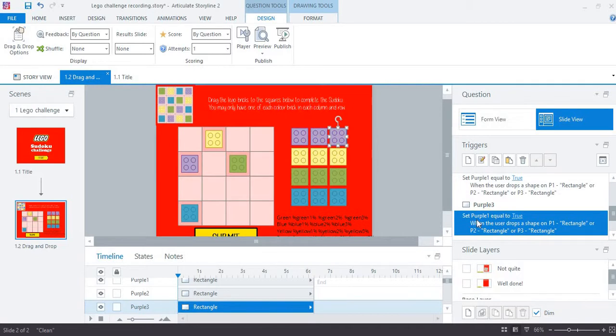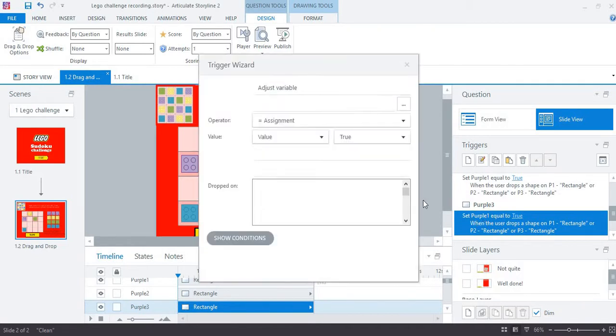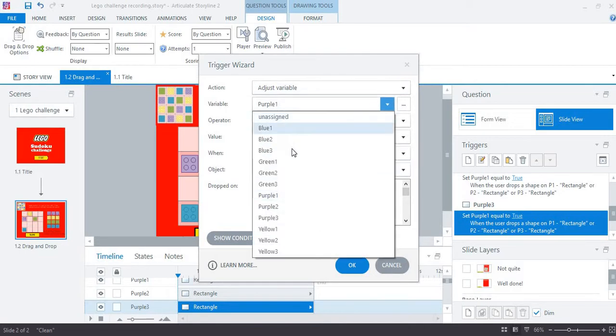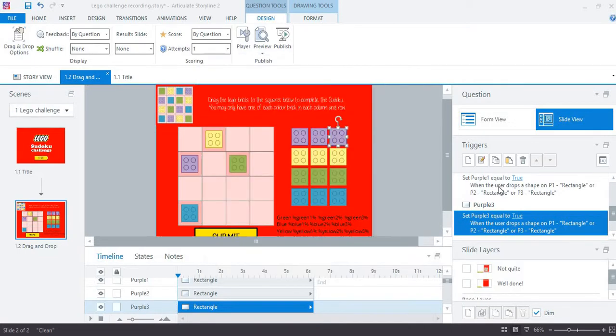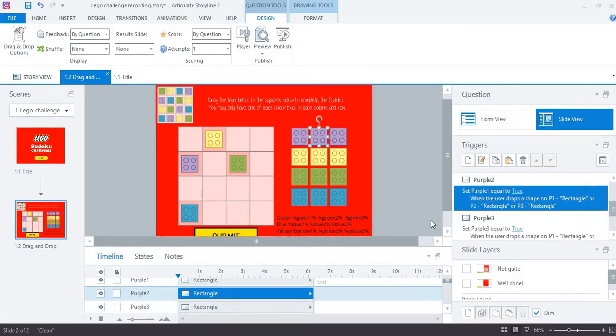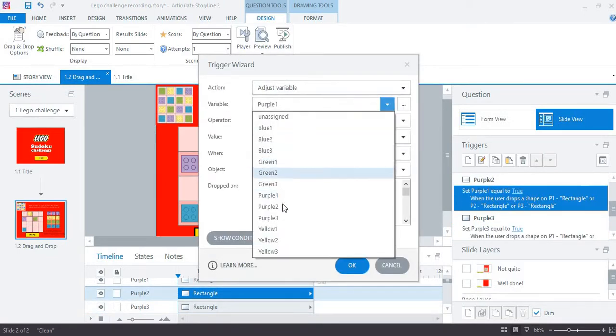Okay, so I need to change the variable to purple 3 and this variable to purple 2.